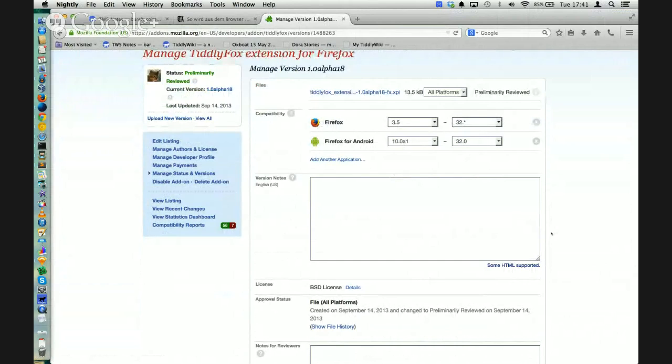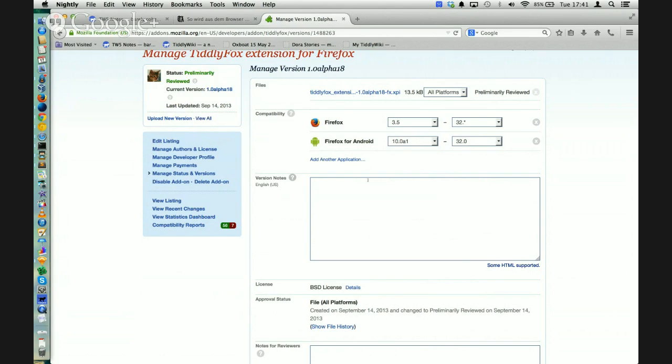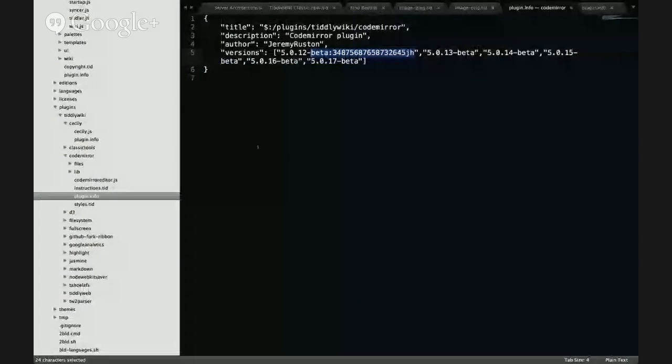So you could imagine us having the same thing, where we don't need to wait for a plugin author to have submitted a new version of the plugin. We can just update the metadata within the plugin library to say this plugin is okay with this version of TiddlyWiki. And then at that point, when you do the download, you'd get that information representing that.